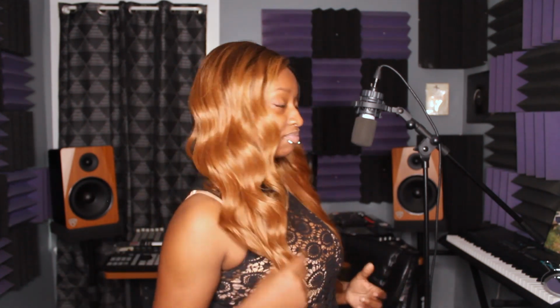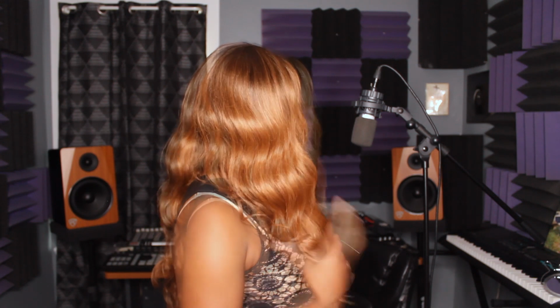So the length, once again, is right below my boobs. This is everything to the front, so this is to the side. And this is everything to the back.